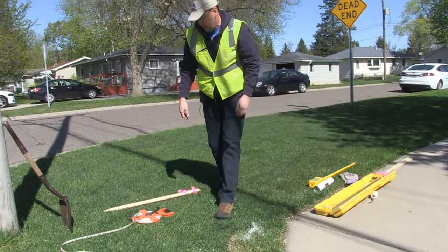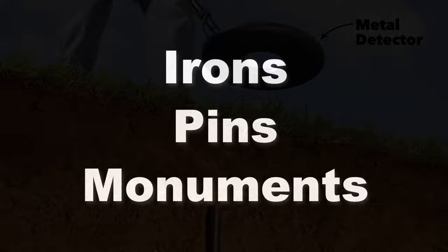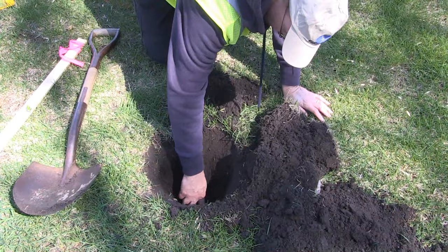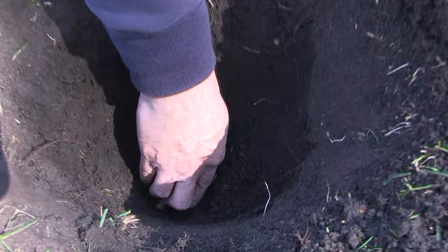The property stakes are also referred to as irons, pins, or monuments, and they mark where the land was subdivided to create your lot. The metal stakes are in the ground at the corners of the lot. They are about a half inch in diameter and 12 inches long. The tops of the stakes are placed at ground level, but over time they can become buried or even removed. Most lots in Crystal were created 60 to 70 years ago, so it may be hard to find these stakes.